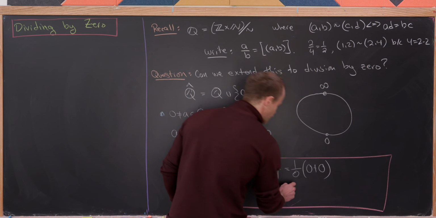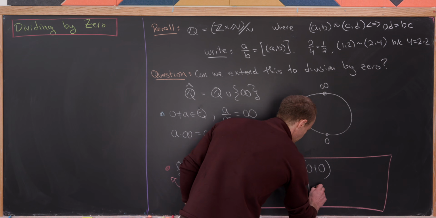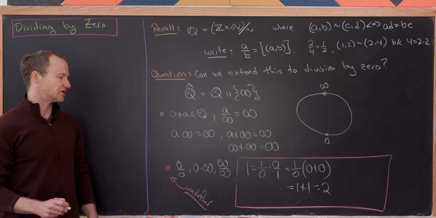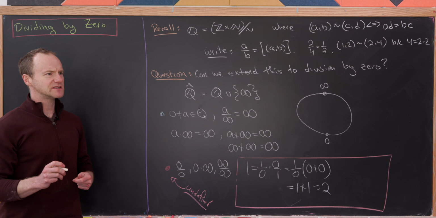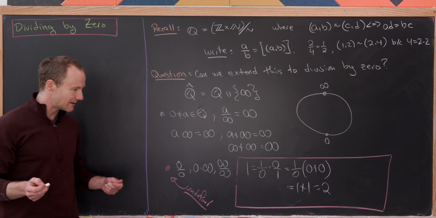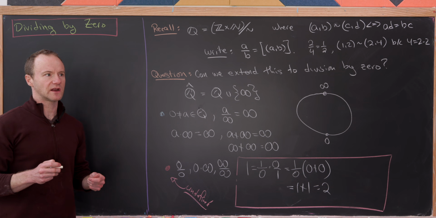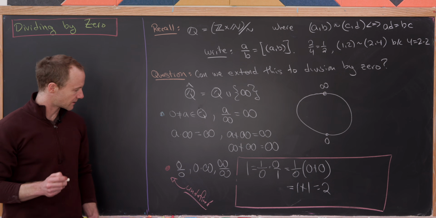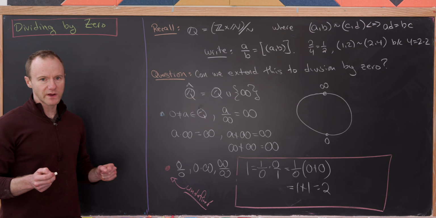But observe that distributing that through, you get this. This is 1 plus 1, which is equal to 2. So here we have 1 is equal to 2. And in fact, you can do some similar calculations to show that every rational number is equal to every other rational number. And, well, what's going on here?